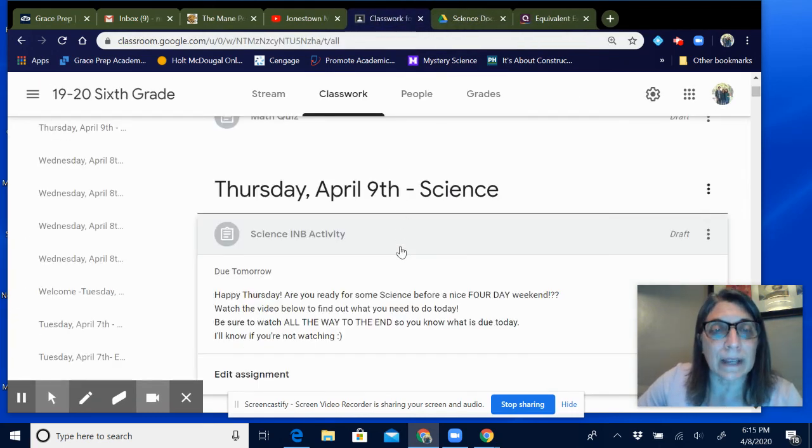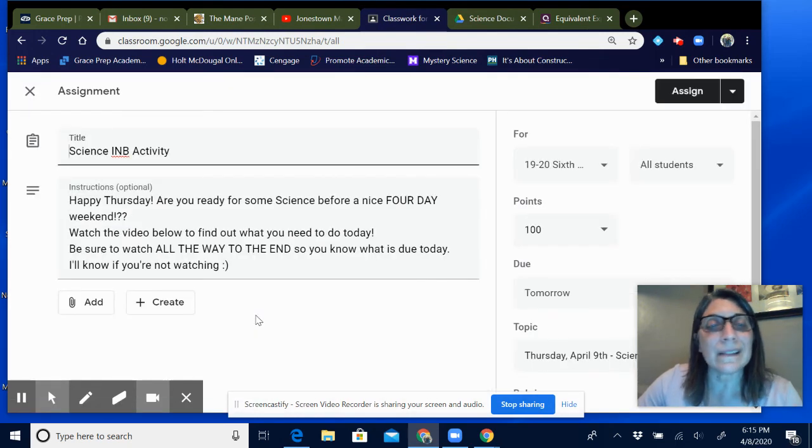Then you're going to go back to this assignment. Now, when I click this, I don't have the same screen. I can only assign things, but you guys have that box over here that tells you that you can mark it as done, but it also has a way for you to attach it. Listen carefully. After you've done those pages, especially after you've added the other page and given me 3 sentences, 3 interesting things you've learned about the seasons, I want you to actually attach your interactive notebook and turn it in to me. I know I've been telling you not to do that, but I really want you to do it because we're having a nice 4-day weekend.